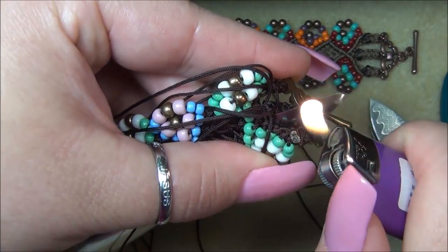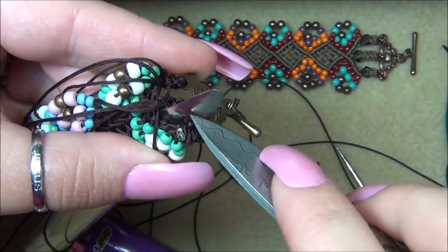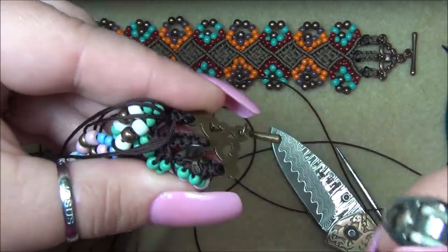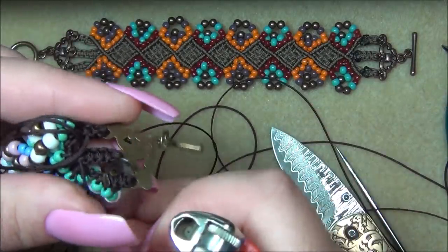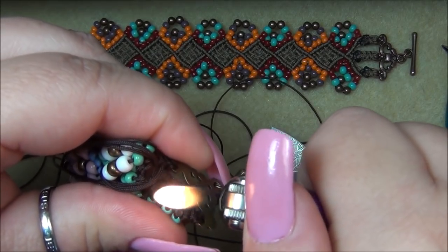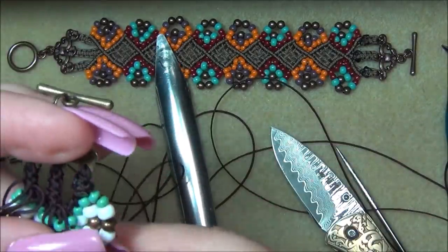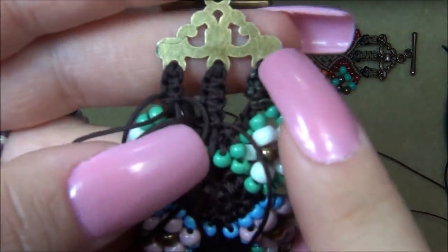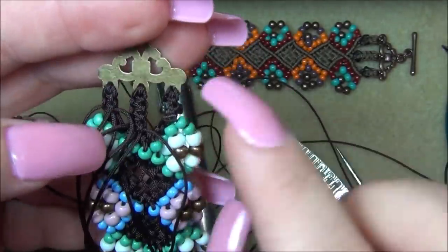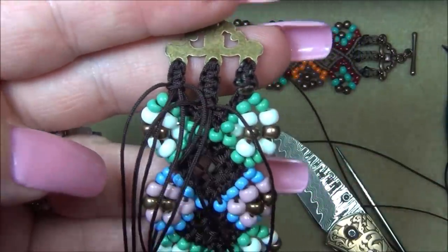I do like to use a knife here because I can't really use my fingernail because it messes up my nails, so I'm gonna go like this. Get a good bead on there. Okay, one more time. Let's see, I gotta come up a little bit. A little scary. I almost got it. This time I'm gonna do it with my finger. Oh, that's good. Okay. I did melt this there a little bit, but it's totally fine and did not break the cord. As long as you don't break the cord, you'll be okay. It's okay if you singe other cords around it. So that's good. I'm going to do the same thing to these here, and we're all done.